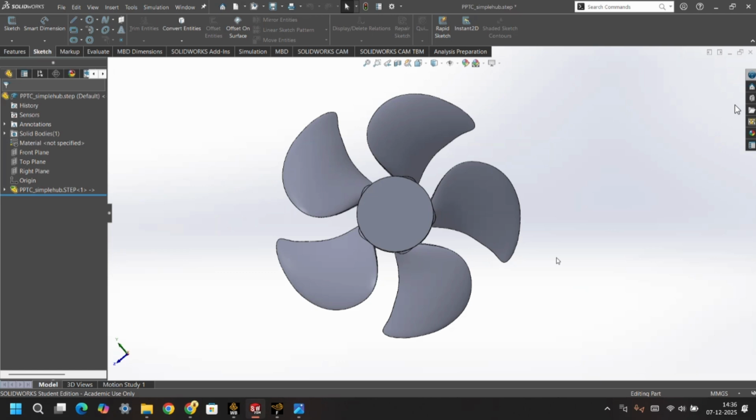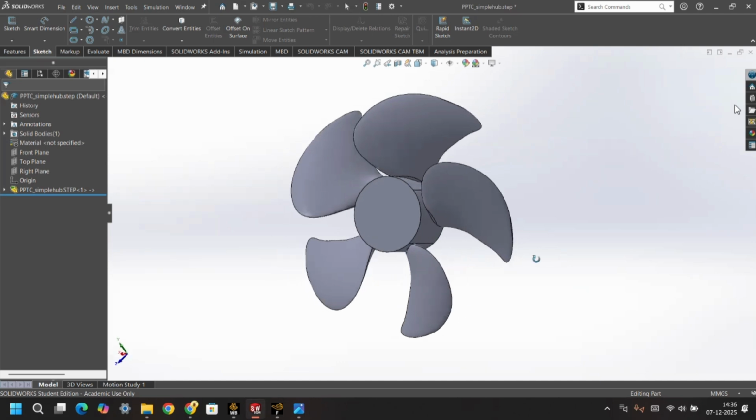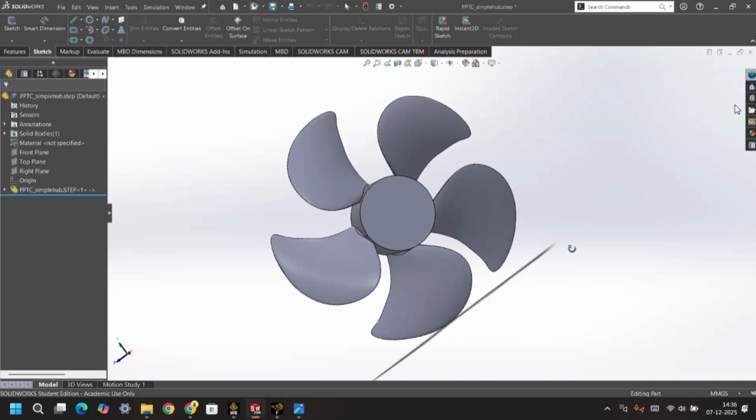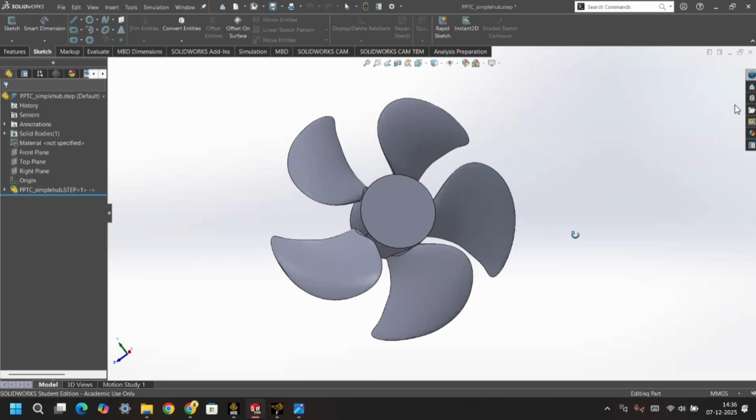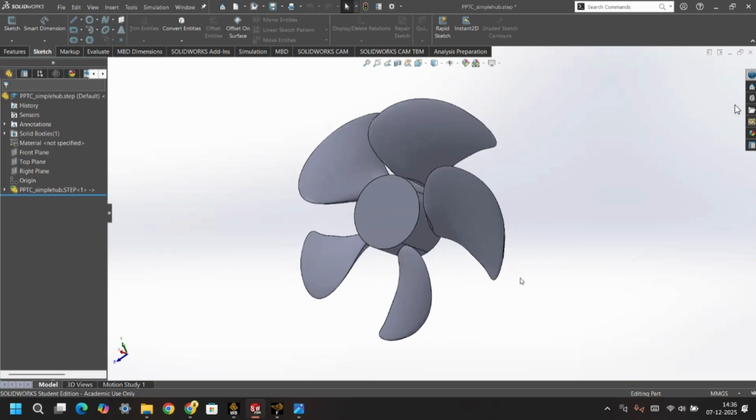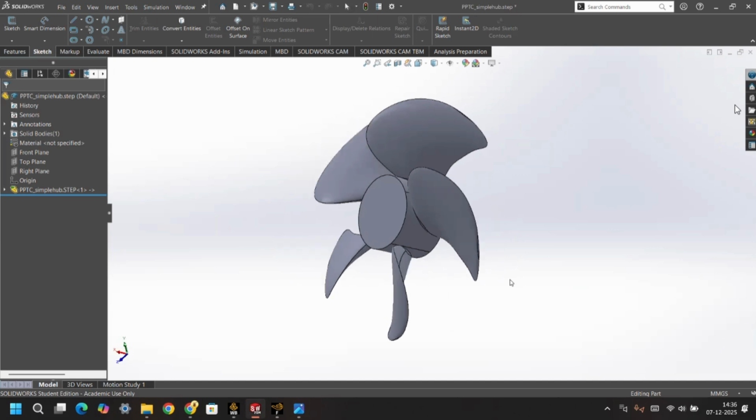As you can see, to characterize the performance, we used non-dimensional parameters. The advance coefficient J relates our forward velocity to our rotational speed. Our success metric was the thrust coefficient KT, which we calculated using the thrust force generated by the simulation and compared against established experimental benchmark data.